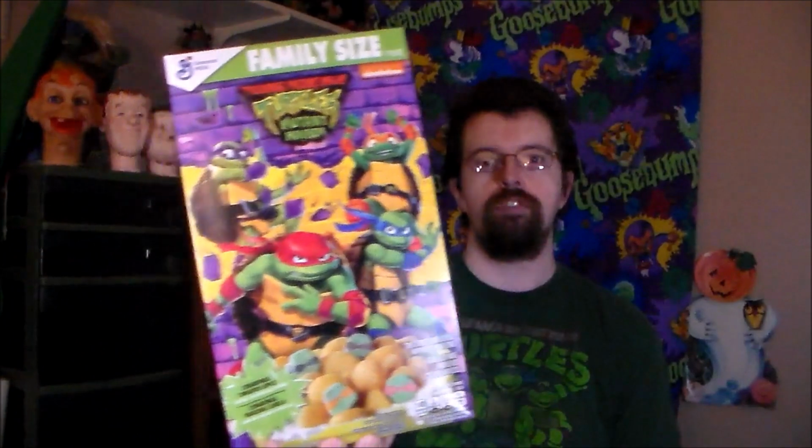I was at the store the other day, and my friends and I just happened to stumble across the fact that the Ninja Turtles Mutant Mayhem, which is a new movie coming out from Seth Rogen, they're starting to finally put merchandise for said movie on store shelves. And one piece of that merchandise, I haven't really been keeping up with the merch for the new film, other than like the action figures, because of a couple of Facebook groups I'm in.